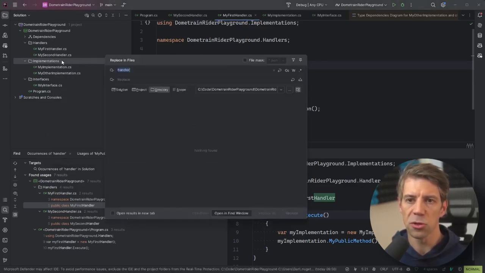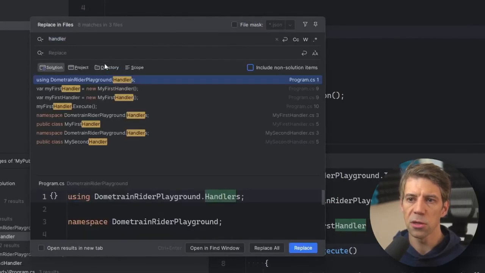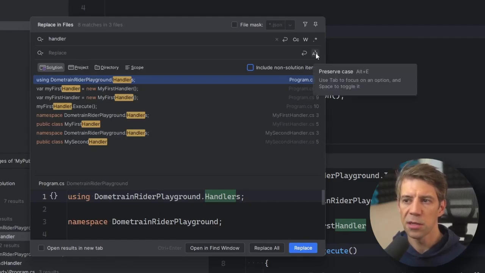Replace in files was Control-Shift-H, and pretty standard, it's got a find and replace. Again, you can do it across the solution, the directory. So I won't go too much into this because it's fairly standard. One nice thing though is, if we see here, see how it says preserve case? Quite often if I copy and paste a class, a file, and then I want to find and replace all instances of a particular word, say I want to replace order for product or something like that.